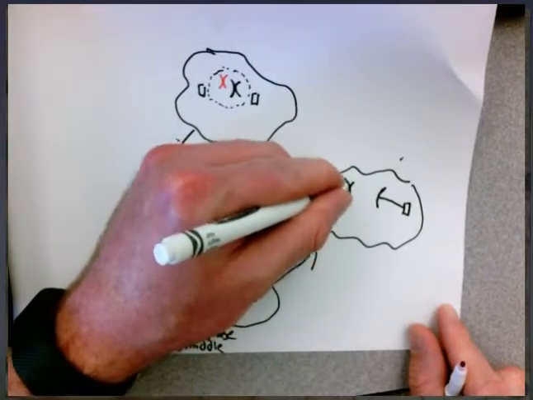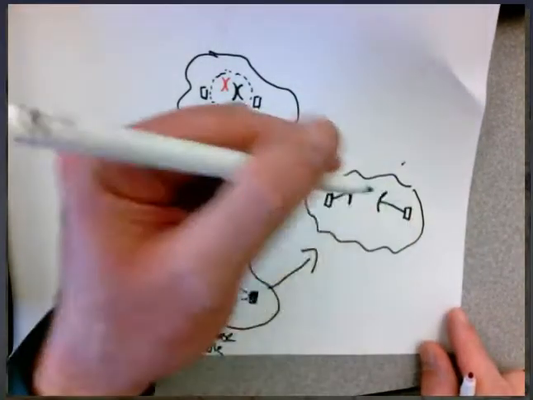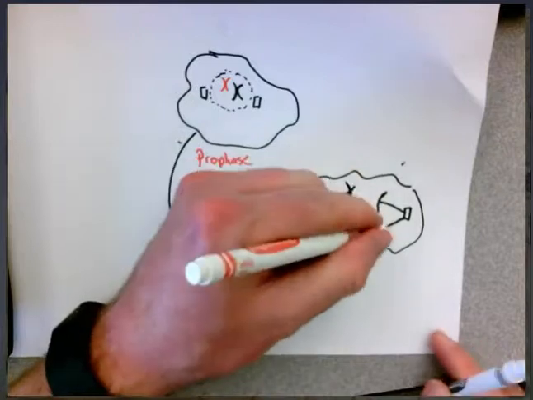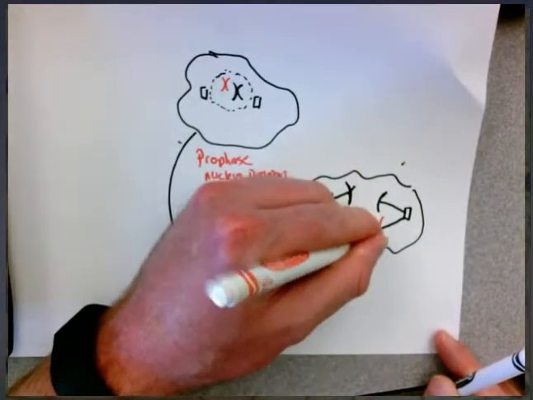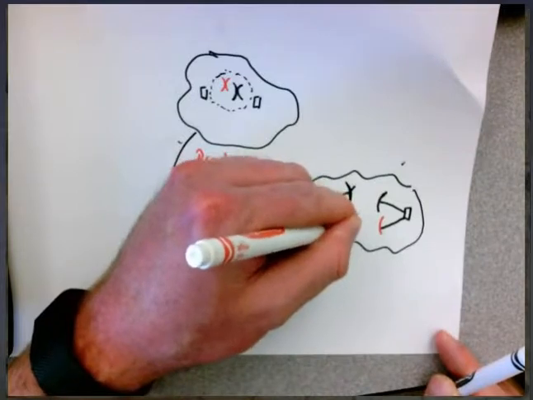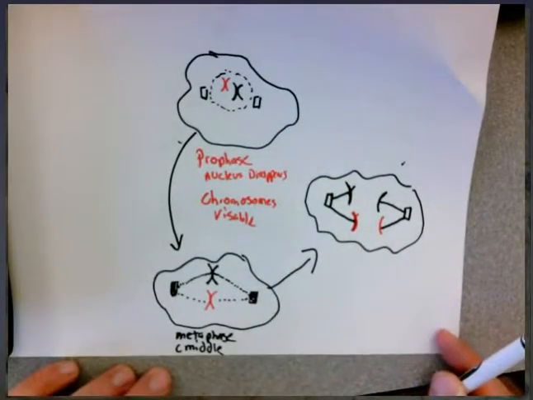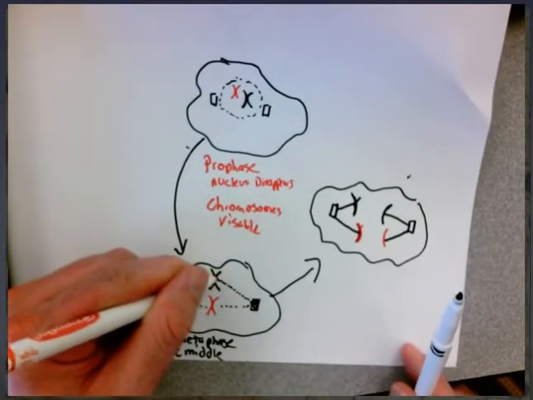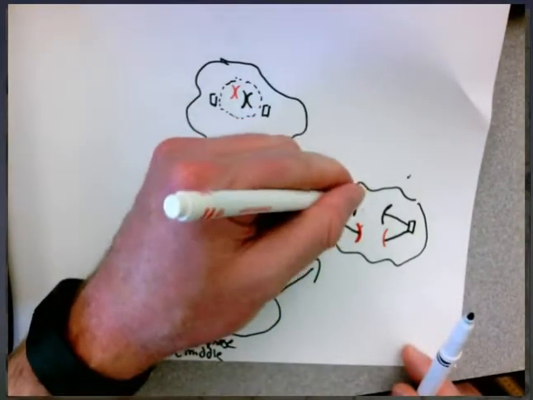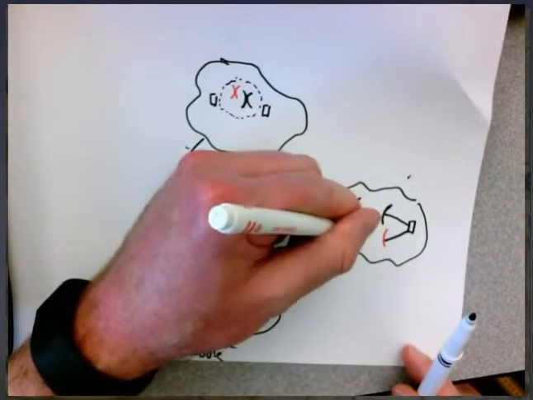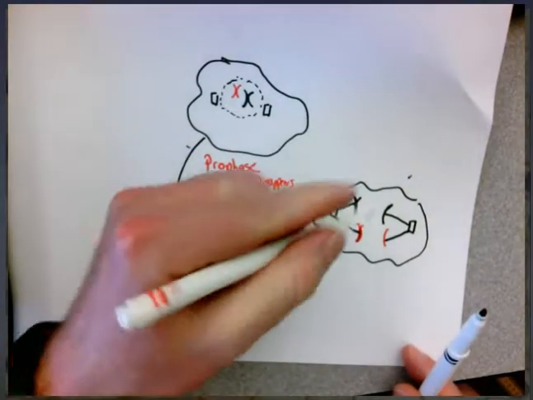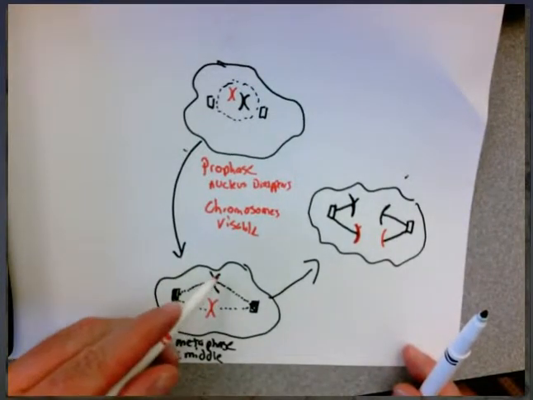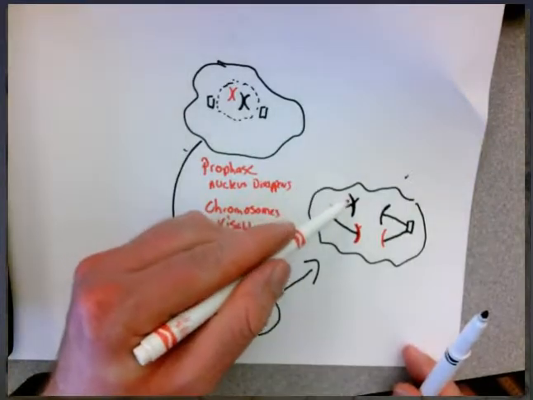Let me draw it this way. This chromosome is getting pulled apart. Same thing's happening right here. This chromosome is going to get pulled apart, and this chromosome is going to get pulled apart. So this replicated chromosome has now been separated. Inside this cell, we pulled apart this replicated chromosome. So this is a chromosome here, this is a chromosome here, this is a chromosome here, and this is now officially a chromosome here. So right now in this cell, I have 4 chromosomes sitting right here. Before, inside this cell, I had 2 chromosomes, but they were replicated chromosomes. These chromosomes are not replicated.